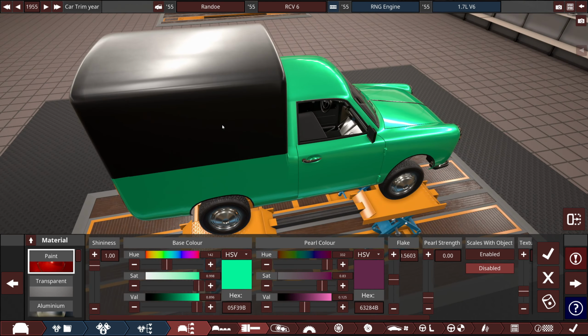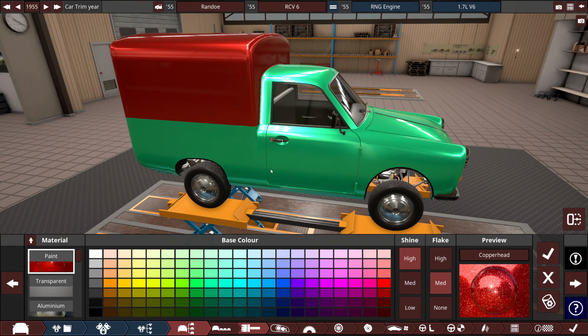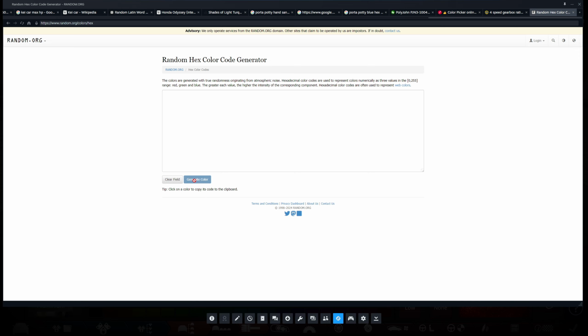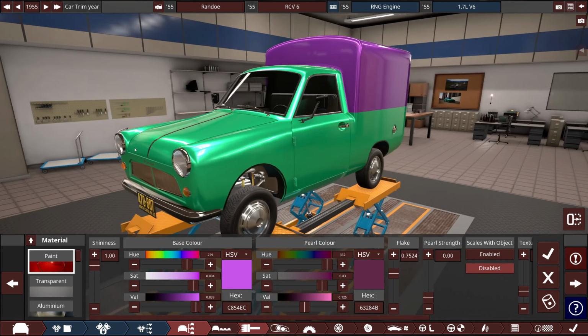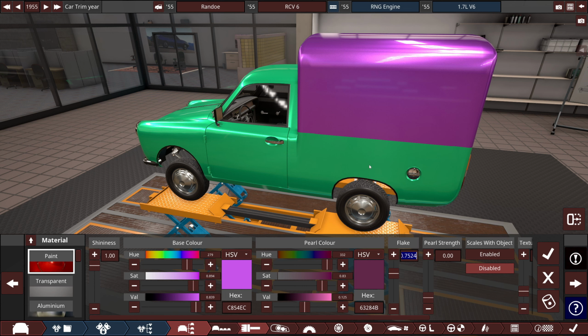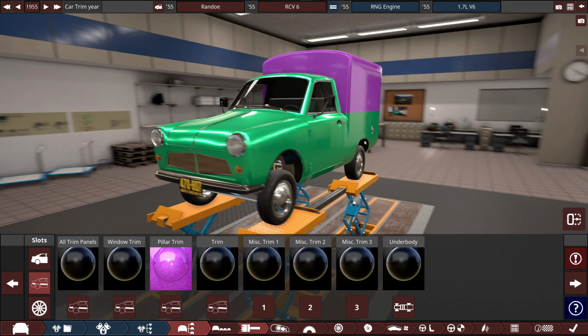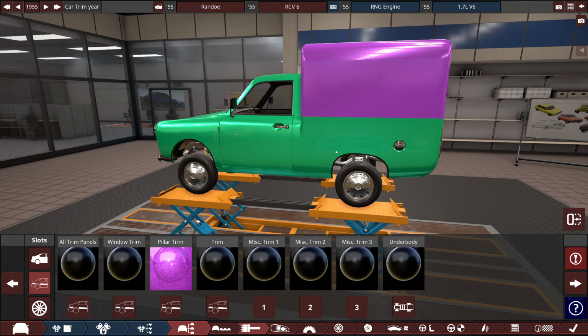I don't think I'm gonna do anything with the bed cap. You know what? Screw it. You can change it. Let's do this. And generate a color for the bed cap. Purple. Copy and paste. Jesus criminy. Run the float RNG thing yet again, and it's gonna be a 0.20 something, 23 something. Alright, let's see what it's like. Weird. Alrighty, now we are done with the vehicle with this goofy clown Joker looking ass type of paint design of this vehicle.